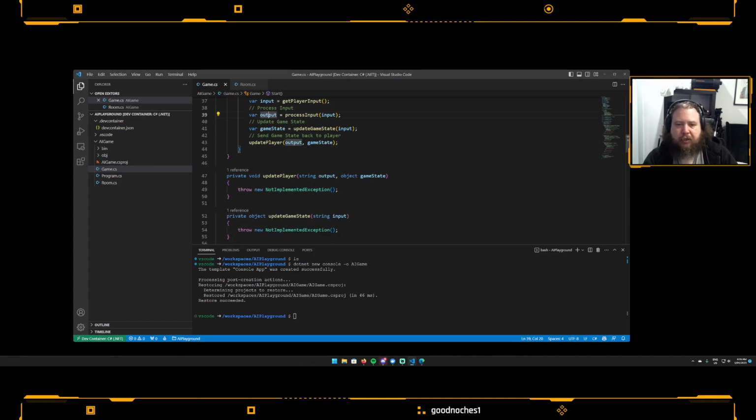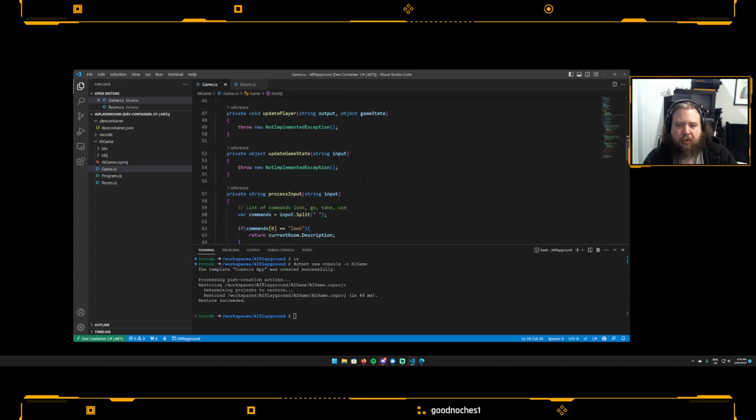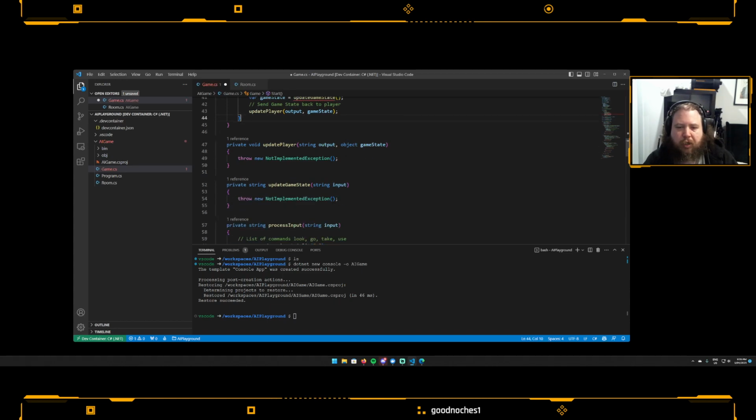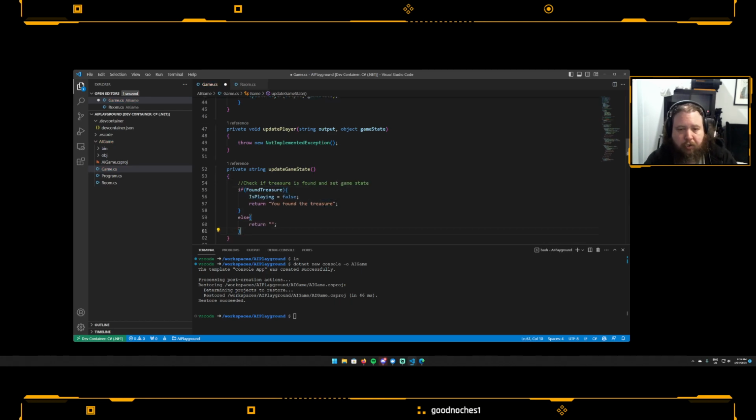Now we're going to do an update the game state. So now game state, we'll change this to string, is going to be on specific actions. We don't actually need the string input here because the game state does not apply on the input. The game state is checking for: have we found the treasure. Treasure is possibly a spell, and there we go, nice and easy.